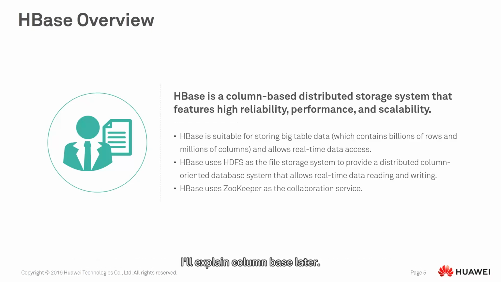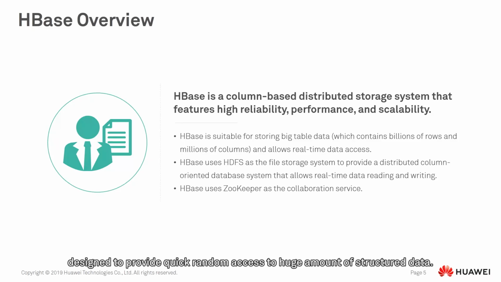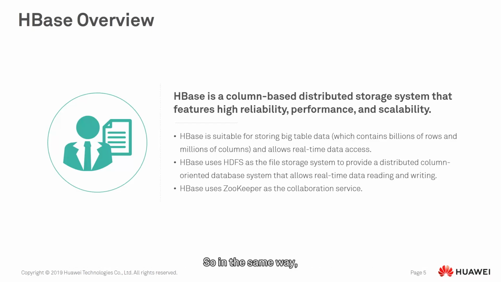I'll explain column-based later. HBase is actually similar to Google's Big Table, designed to provide quick random access to huge amounts of structured data. So in the same way, we can use HBase to store and process big table data, which has billions of rows and millions of columns. And it also provides real-time read or write access to data in HDFS. Also, HBase uses Zookeeper as the collaboration service. So in short, HBase is the Hadoop database, a distributed, scalable big data store.